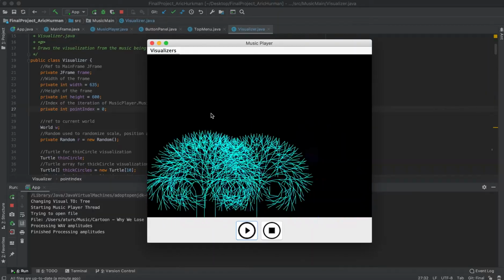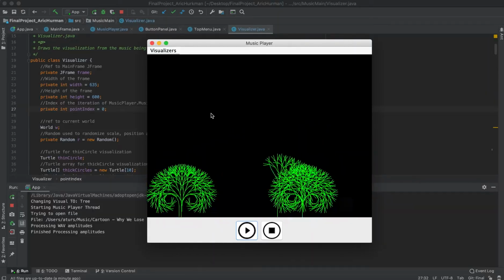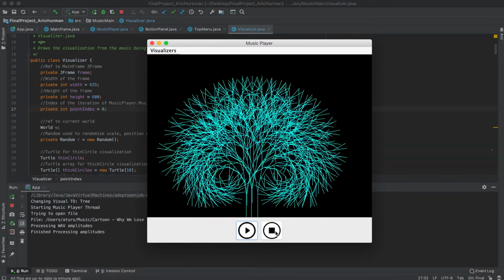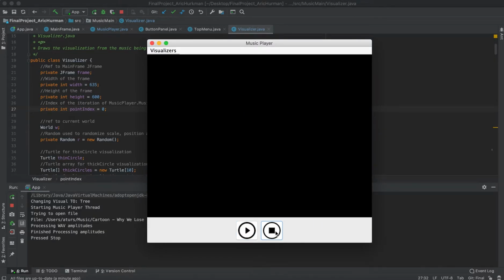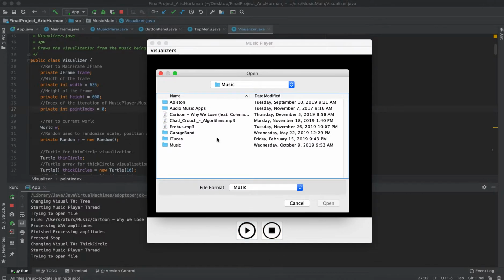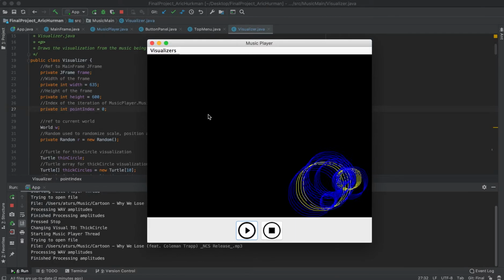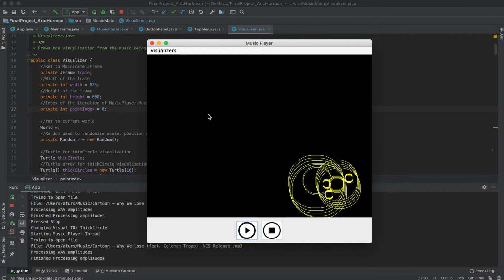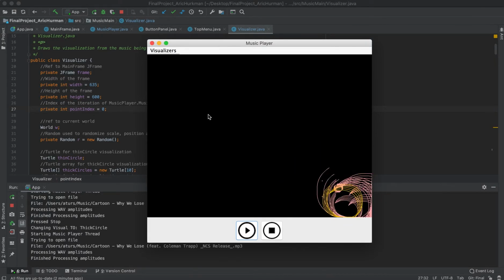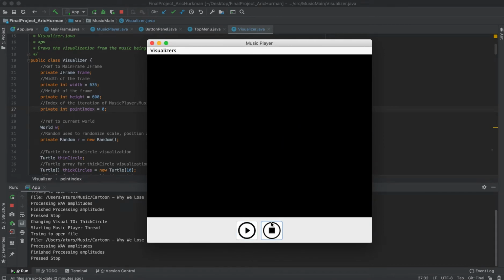And it will continue to play until the end of the file, and then it stops. Or if you hit stop, it will stop the music. If you click a different visualization, you can then play that as well.